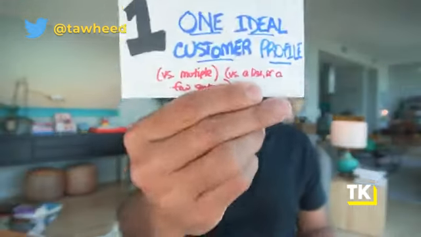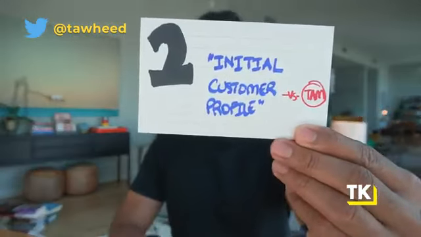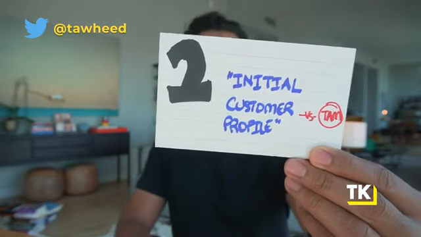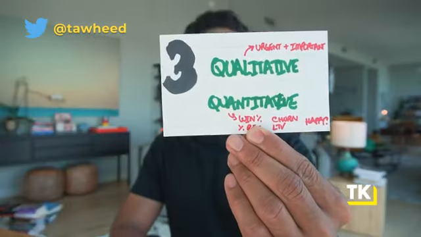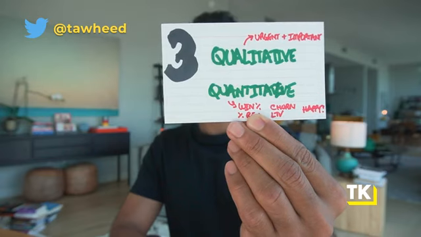So to recap, for your ideal customer profile, principle number one, have one ideal customer profile, not multiple. Number two, you should think of it as an initial customer profile and make sure your ICP is not just a representation of your TAM, because then you won't know how to focus your go-to-market strategy. No one has unlimited resources for marketing and sales, so the more focused you go, the more successful you're gonna be. And number three, apply both a quantitative and qualitative lens to figure out whether your ICP is any good before you put resources towards it. Those are my three principles.